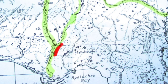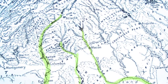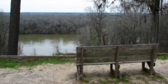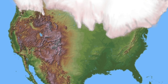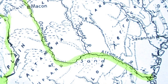Now, we think it's already been moving north and south in previous times, in the Pleistocene ice ages, but that for one reason or another, it lost its seed disperser, or humans got in the way, or there was too much fire. Quite frankly, I think about the Native Americans living along the Apalachicola River long before Europeans came here. It was such a wonderful river area to live along, and yet this tree was so confined to that area. It's now known to be a peak glacial refuge. This is where all the trees of the southern Appalachians went down to in the peak glacial period and waited out while there was ice in New York State and boreal spruce trees in South Carolina. Everything else, our beeches, our sweet gums, our tulip trees, our dogwoods, our Torreya, had to hang out down in the Apalachicola, and probably along the Altamaha River peak glacial refuge as well.